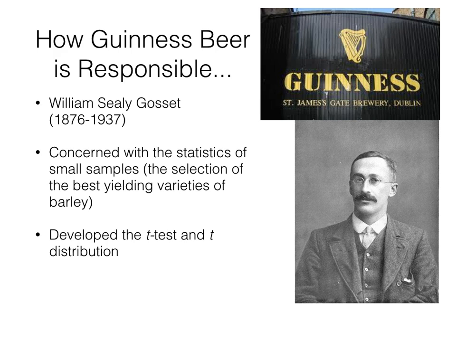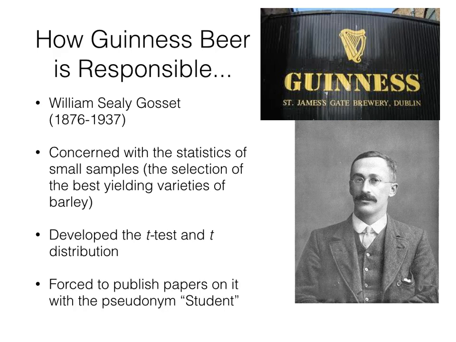But because he was under obligation to work for Guinness, and Guinness was not supposed to be funding his sideline activities and academics, he decided to publish these papers with the pseudonym Student. Not a very clever name for a pseudonym, but in fact, every time he published one of these papers about the t-test, he said the author's name was Student. And so it became known as the Student t-test or the Student t-distribution, when it was really William Seeley Gossett who had written all these papers. Okay, so that's a little bit of background on how Guinness is responsible for the t-test that we have today.